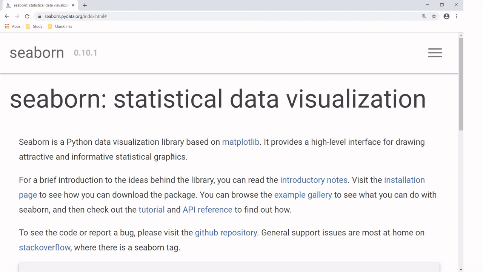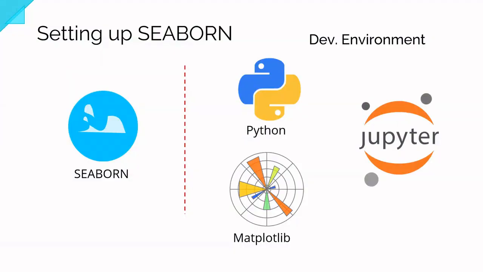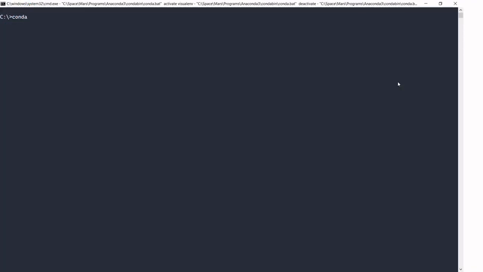How to set up Python in our dev environment? Basically, it requires a Python interpreter. And on top of that, we need Matplotlib, which comes as a dependency of Seaborn. Then for an IDE, we can use any IDE of our choice. In this case, we are going to use Jupyter Notebook. First thing, I'm going to create a virtual environment with the name Seaborn_env. Followed by, I provide the packages as an argument, and I use Python 3.7 version, then Seaborn, then Jupyter Notebook with the Pandas library.